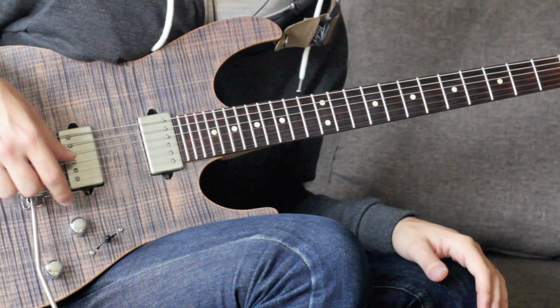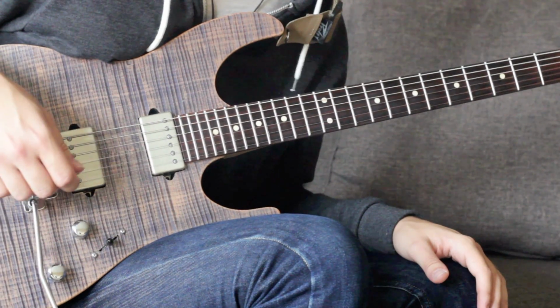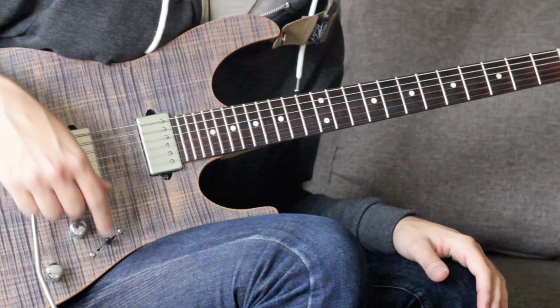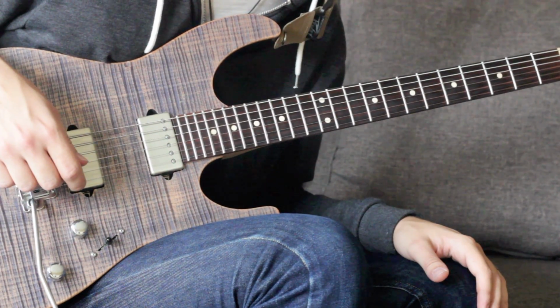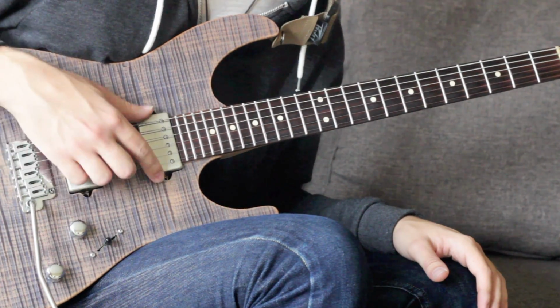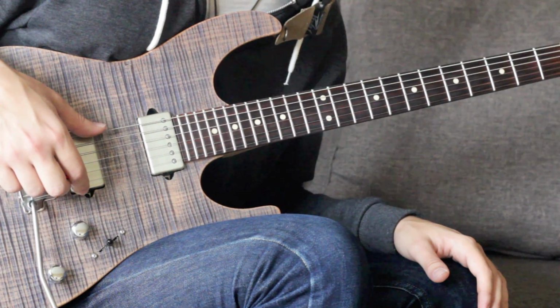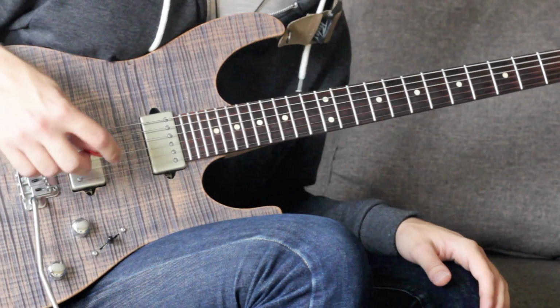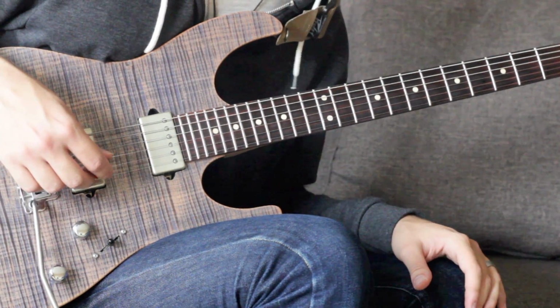And also you might have noticed I had some new pickups put in my guitar, and they're Seymour Duncan Antiquities, and then I had some wiring changed up as well. So hopefully this next week I'll do a video on just kind of what I had done to my guitar and why I chose these pickups, and go over some of the different sounds I can get.